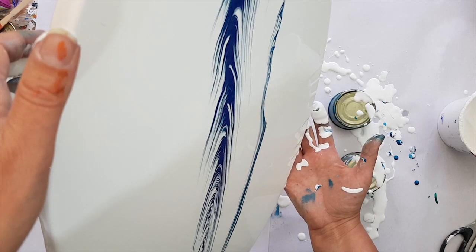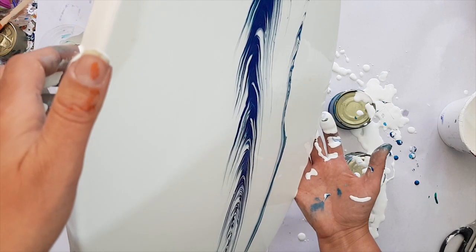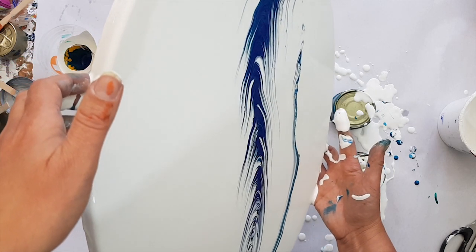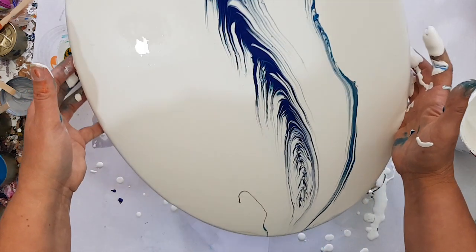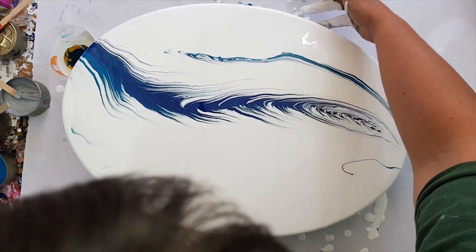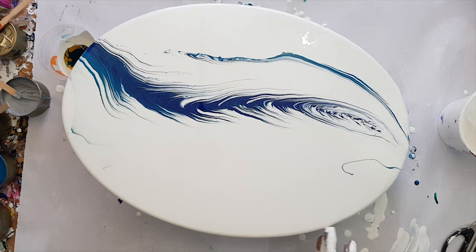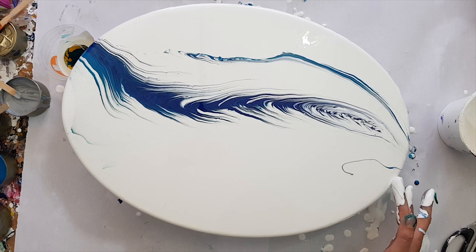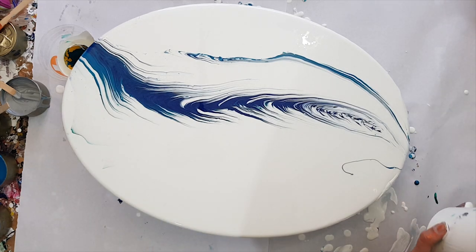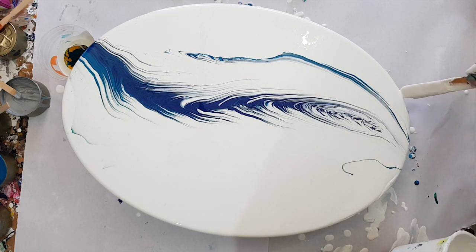Stretching out that colourful wave. I'm going to get it all covered. Some of you, if you were to do this, might want to put a layer first before you start pouring, called a negative space layer. Ah, the paint that I'm picking up off the bottom has got colour in it, and I don't want colour.